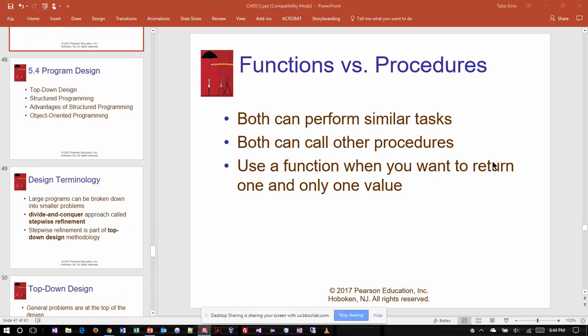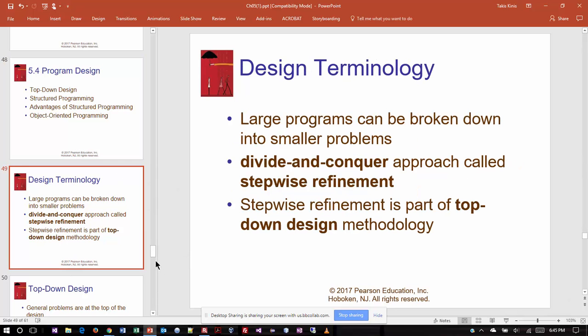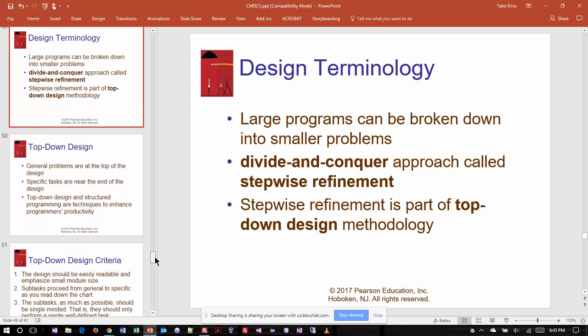All right, now that we're back from break, we're going to go into the last section of the presentation here, which talks basically about program design. And if you looked at some of the materials that I posted in the previous unit, I had a little section on structured programming and what it's all about. And that's really our approach here overall. So let's take a look at this concept here.